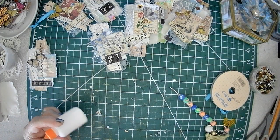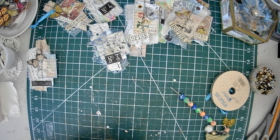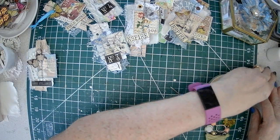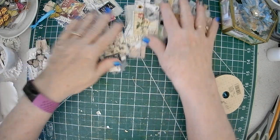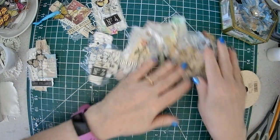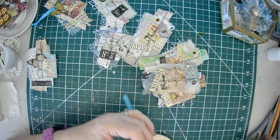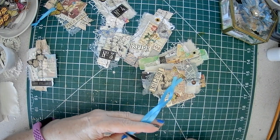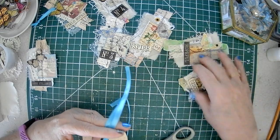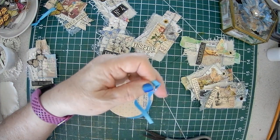So we don't need that. We don't need our glue anymore. We don't need our eyelets anymore. Don't need our pokey tool anymore. So what we do need is our ribbon. And this is the only ribbon I could find. I'm going to make it 6 inches. I want 1, 2, 3, 4, 5. I want 6. 6 at 6.